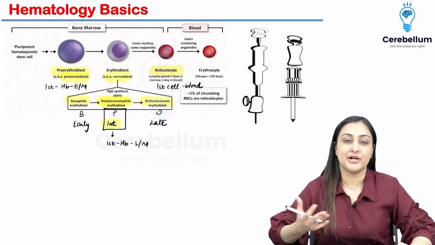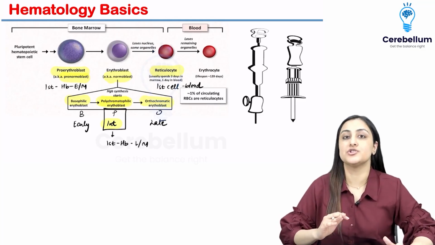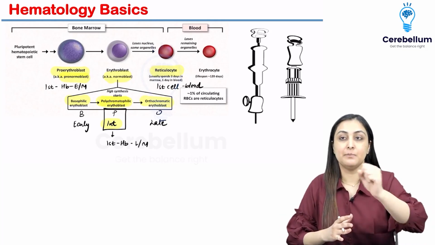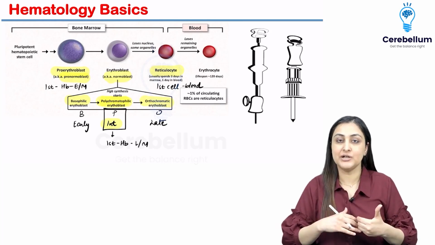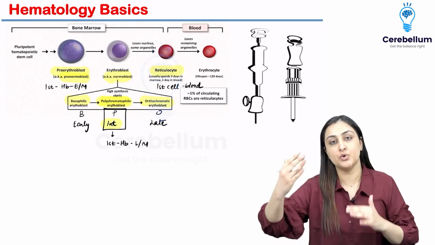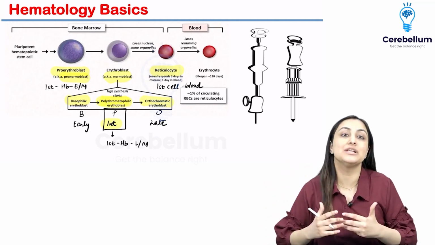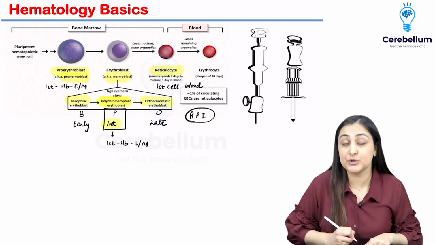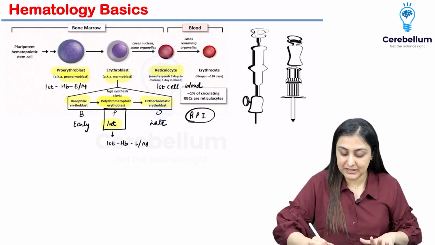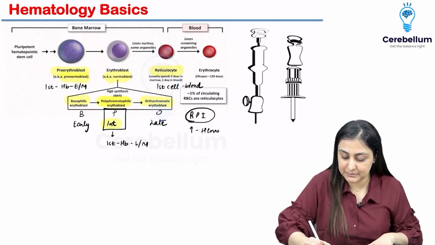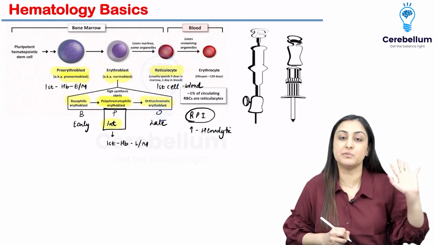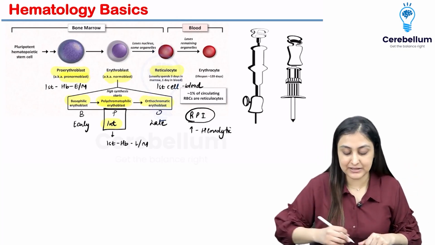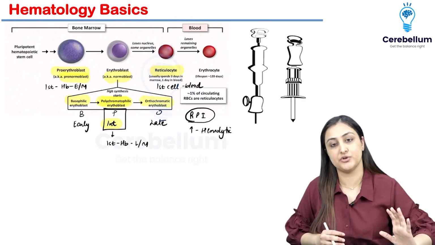Now, the amount of reticulocytes that you see in the circulation is also very important, because that helps us know whether it is hemolytic anemia, where RBCs are getting destroyed after coming into circulation, or it is a bone marrow failure where the reticulocytes are simply not coming. Whenever you hear something known as RPI, the reticulocyte production index, remember, if it is high, this is hemolytic anemia. If it is low, it is something to do with the bone marrow, which is not producing enough reticulocytes. And finally you have the RBCs after losing all of its organelles.